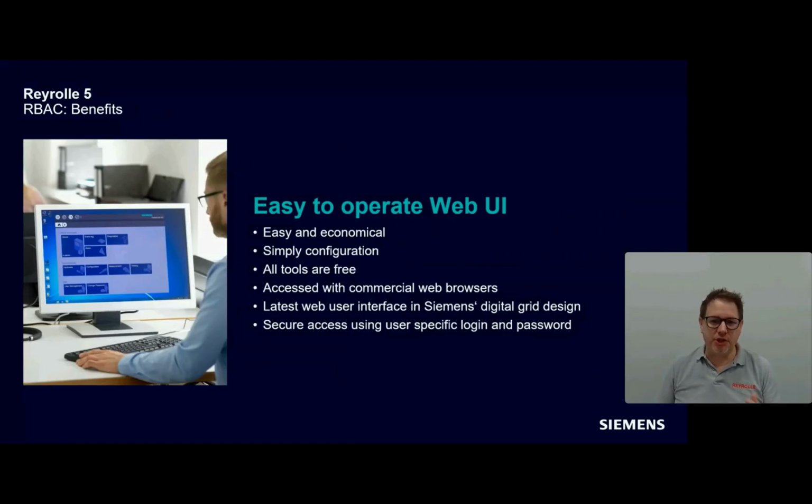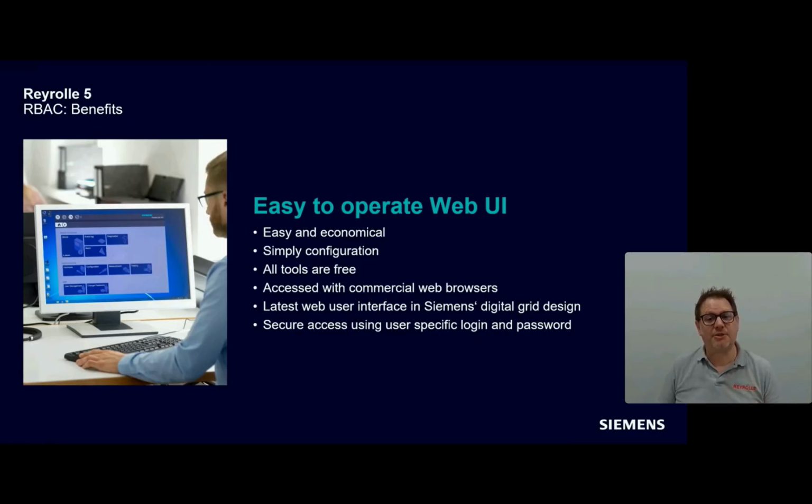So what are the benefits to you, and why should you choose the Reyrolle 5 with RBAC? We believe it has an easy and intuitive design in line with the ethos of Reyrolle products. We allow for flexible user configuration. You configure one device and then reuse your security configuration on many devices, saving you time. We offer a simple workflow for configuring devices. The security configuration is separate from the device configuration and parameterization. This allows your engineers to do their job.